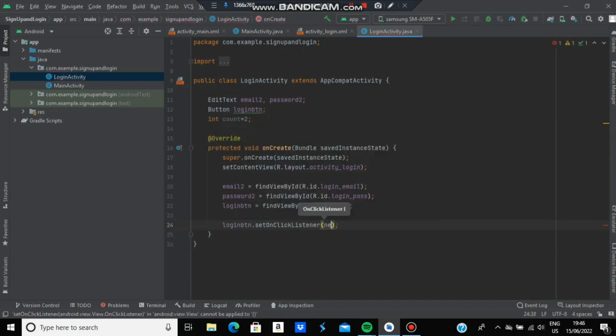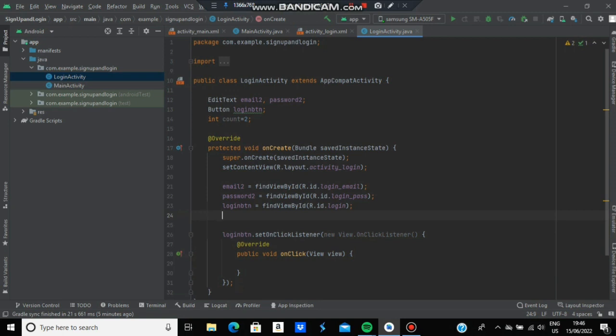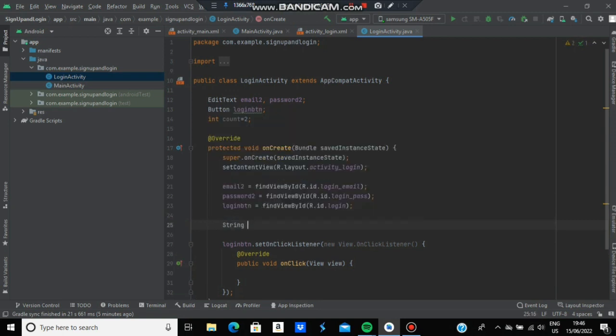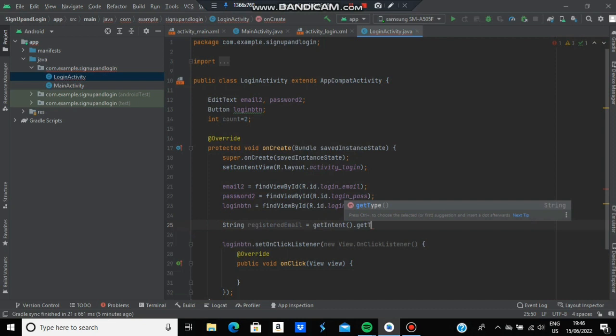Okay, and new View.OnClickListener, and before that we need to get the string of the registered email and password, which were passed in the intent. String registeredEmail is equal to getIntent().getText().toString(). Right, we have to do this much.